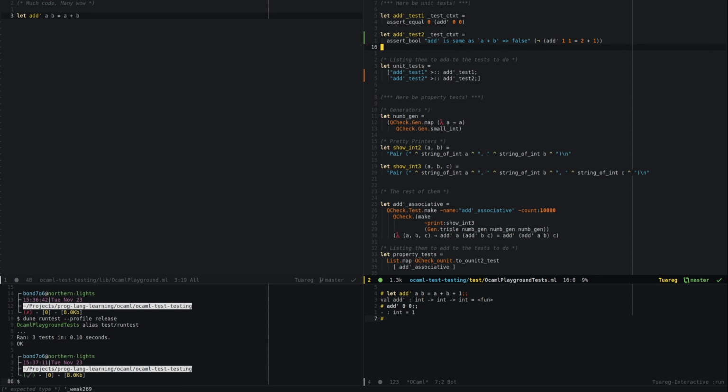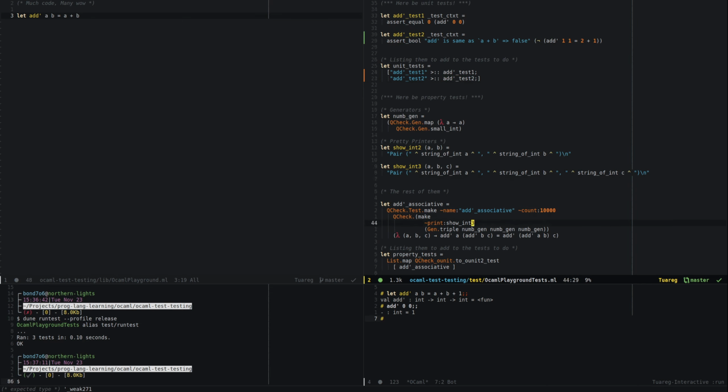When you are writing a unit test, to add it to the number of tests being written, you use the unit test list here. You put a string, which is the name. You do this funny thing here. And then you do the expression command there. And end it with a semicolon, but they should all be like that. Okay, so that's how you do unit tests.